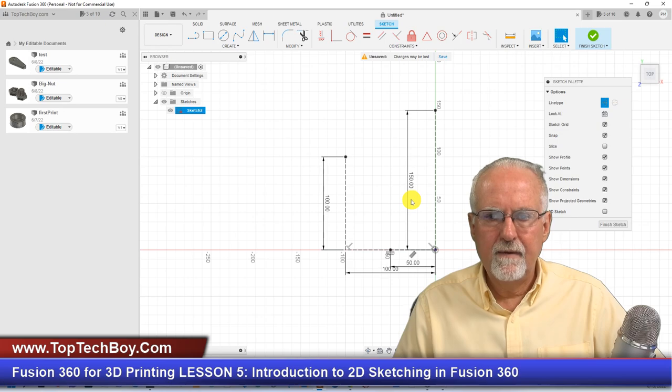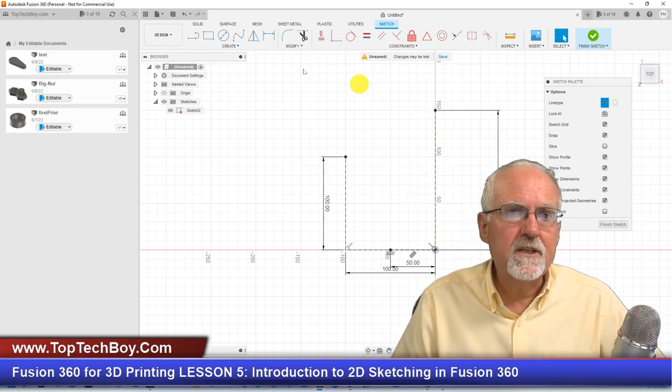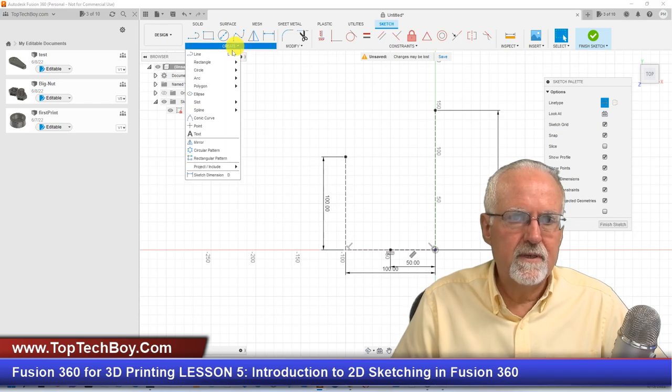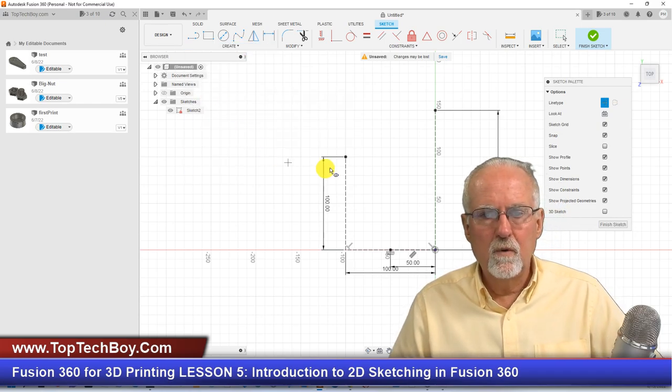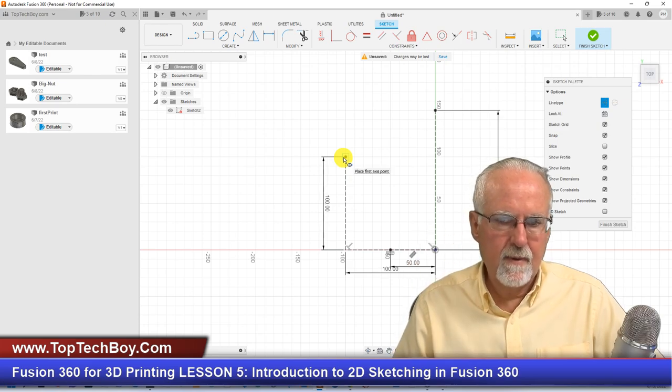And then boom, I have a construction line. I'm going to move this out of the way. Now let's make our ellipse. So we're going to come up and say create an ellipse. Where do I want to start? I want to start at the center. So click, take my hand off.